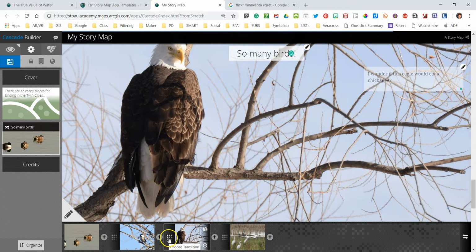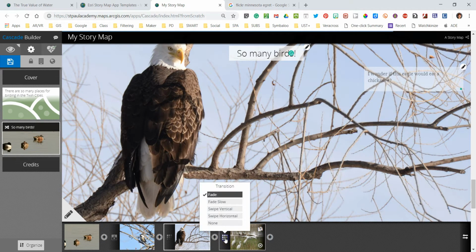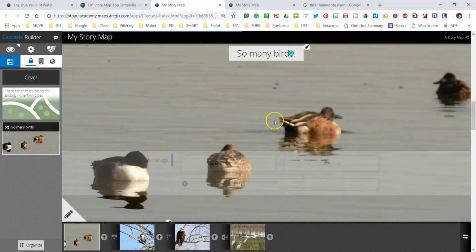If you click on those little dots, you can see different transitions. So you have options like fading, maybe swiping. You know, think about what kind of transition is going to make the most sense without being really annoying to your viewer. Also keep in mind, for most people, we've made Google Slides or PowerPoints or something in that order. If you have a lot of different transitions, at first, you know, it feels like it's engaging, but it can get downright annoying.